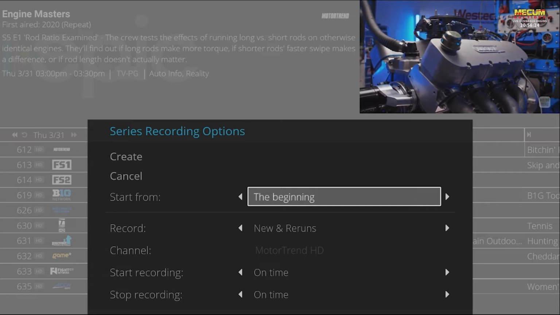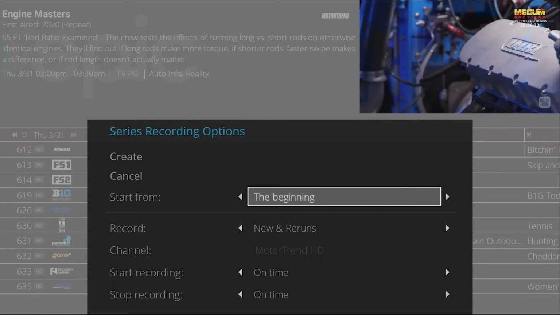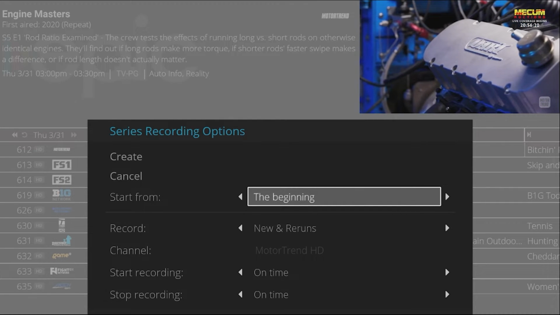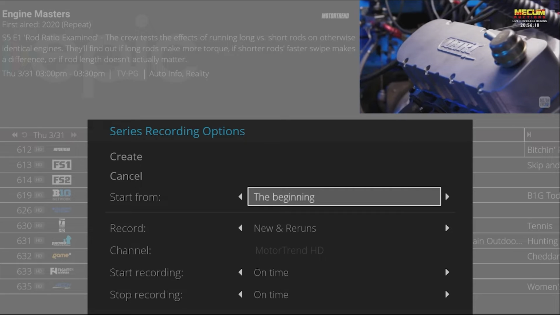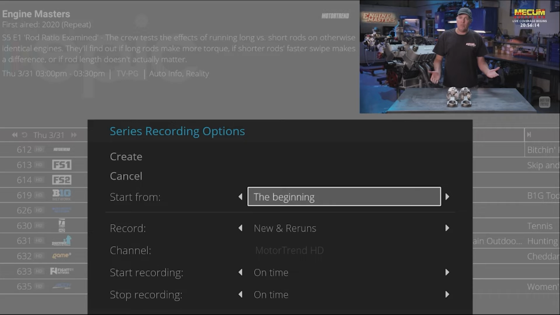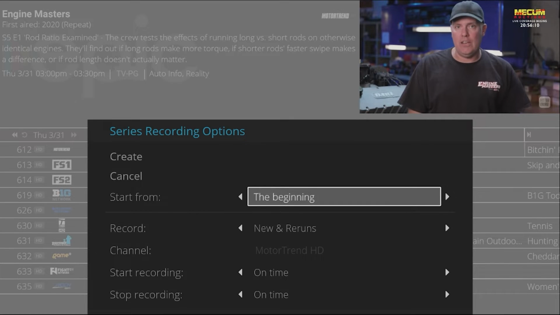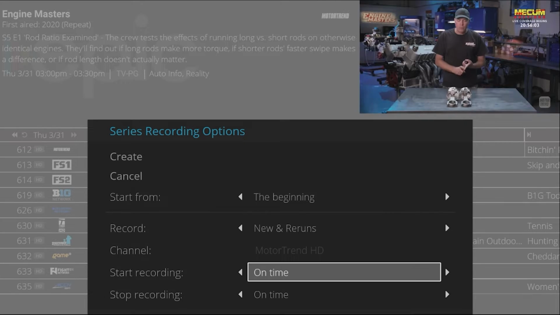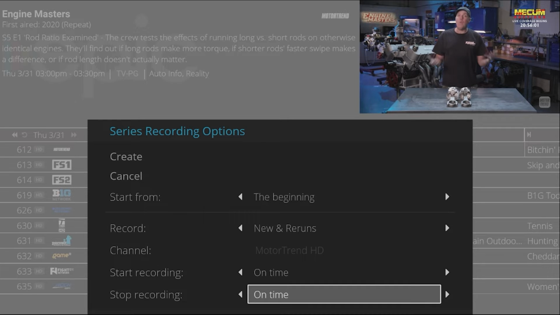In addition, from the Start From section of the Series Recording Options menu, you can decide if you want to record episodes from the very beginning of the show or from a specific season. The remaining options on this menu are the same as when recording an individual episode.